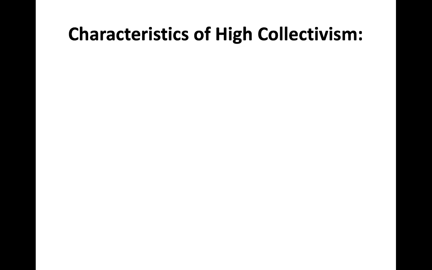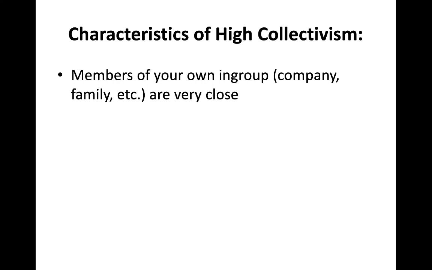High collectivism characterizes cultures that have a real strong group orientation. So if you're in a high collective culture, a culture like Japan or Korea or China or Vietnam, the group is really important and you're very close to your in-groups. In-groups being your company, your family, your close social circle. You've got a strong identity with them. And that identity is more important than your individual identity and individual goals, intentions, and aspirations.